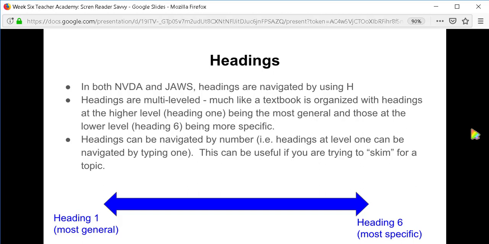If your student likes to use the BARD website to download books from the National Library Service, the headings for audiobooks and Braille books are usually either at heading 1 or 2, and the specific titles are on heading level 4. So you can navigate the titles by just pressing the number 4. If you want to get past all the audiobooks and down to Braille, you can do a 2 or a 1, depending on which page you're on, and that will take you to the next heading at that level and skip all of the audiobooks at level 4.